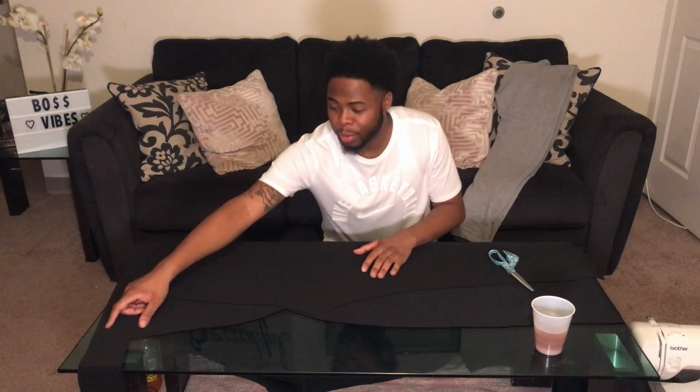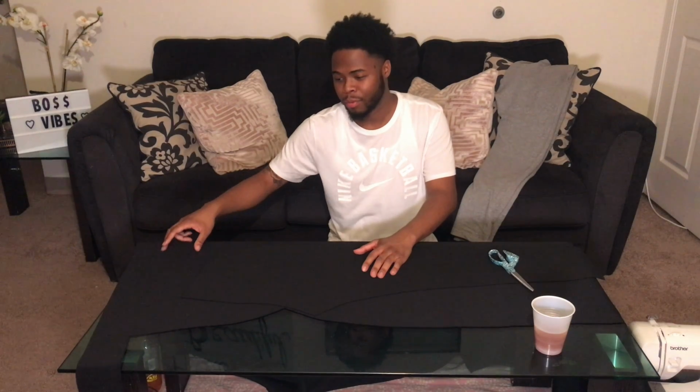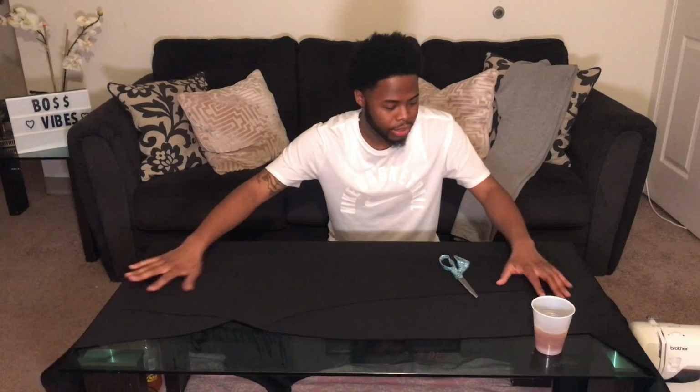Don't forget to leave a little bit of room up top for your waistband. So let's go ahead and get the second piece cut out.